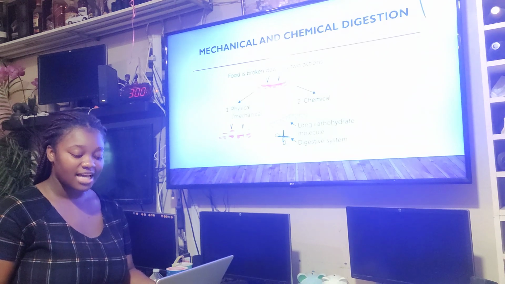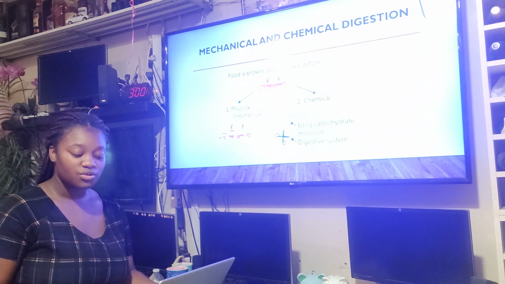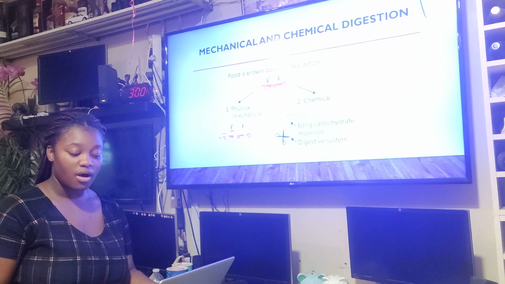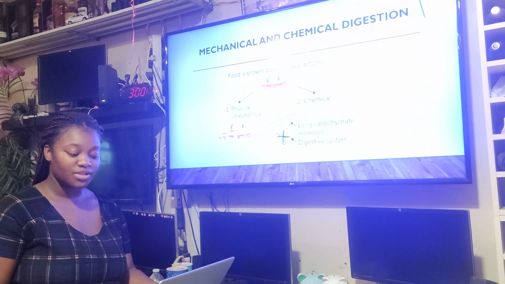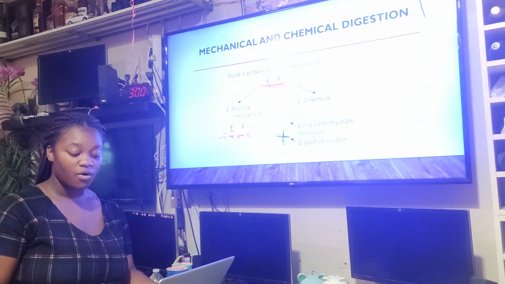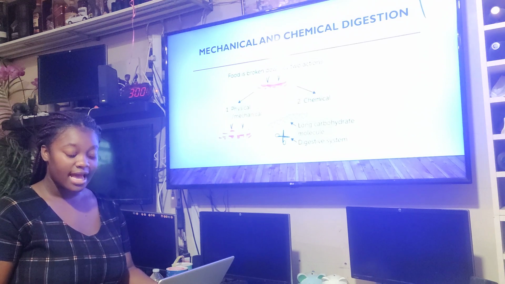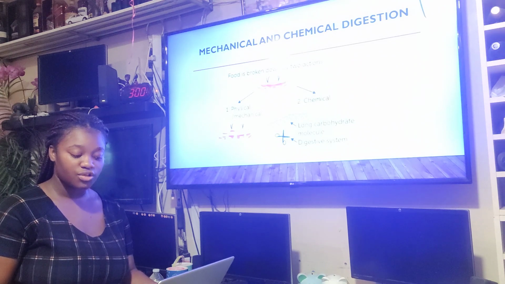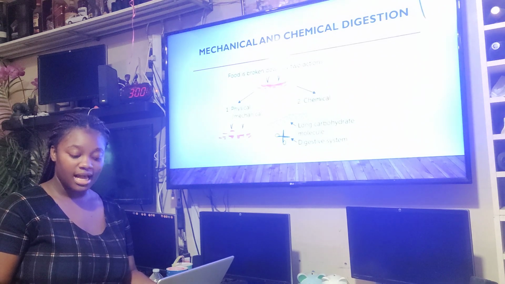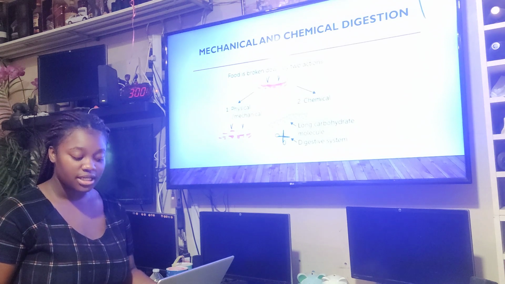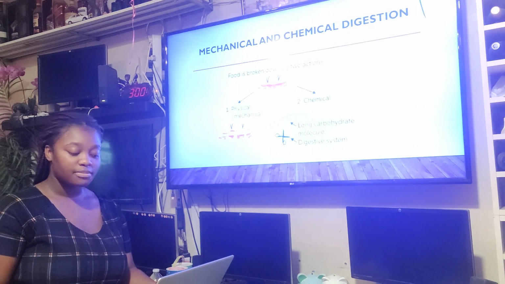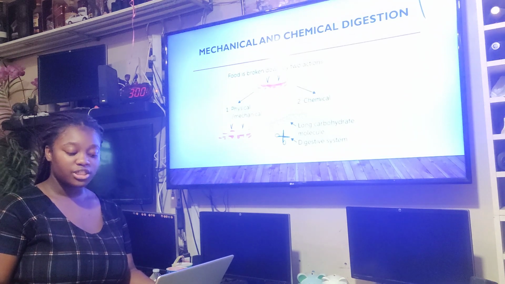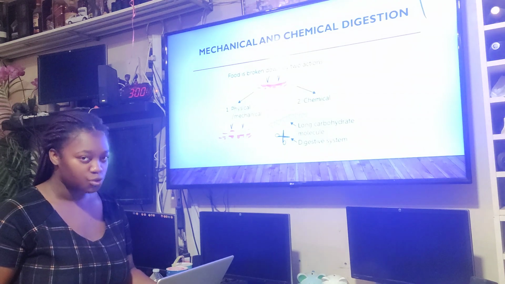secreted enzymes to aid the absorption as the food travels through the digestive tract. These involve amylase and pepsin. Pepsin is an enzyme that can be found in the stomach that breaks down protein into polypeptides. Salivary amylase converts starch to sugar.